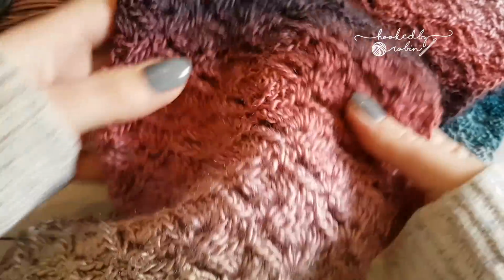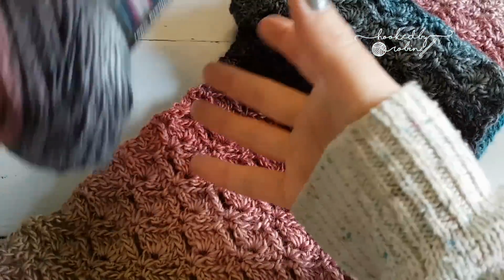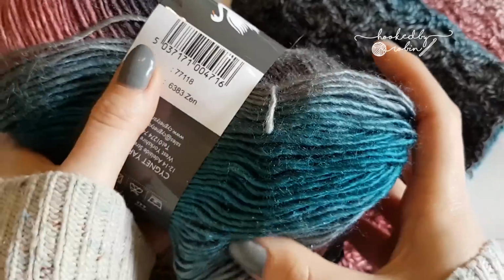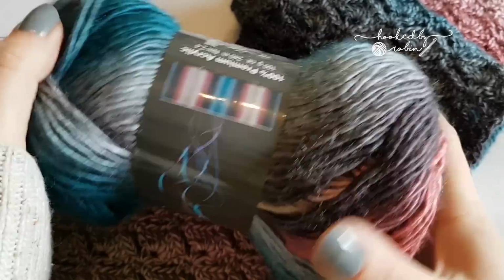This particular colorway that I've used is called Zen. It's the Signet Boho Spirit again, which is absolutely, oh God, it's just gorgeous. I can't stop working with this stuff.